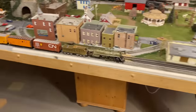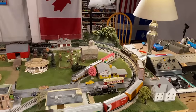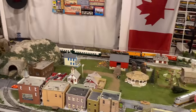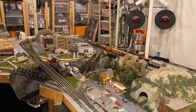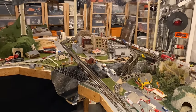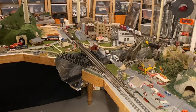You know, I did have some sense that maybe we'd be able to get this thing running again, but I didn't think it would run all that well. And here it is, just flying around. It really is just such a testament to how well these things were built. I'm sure if Gordon Varney were still around today, he'd be so happy to see one of his machines some 50 to 60 years later, still going with all original parts. It's just incredible the craftsmanship they used to put in on these things.